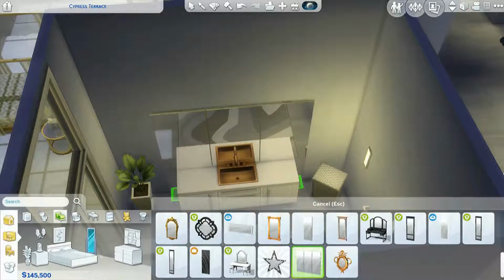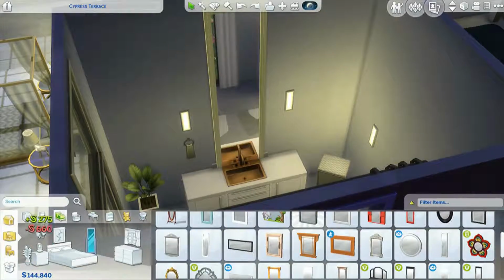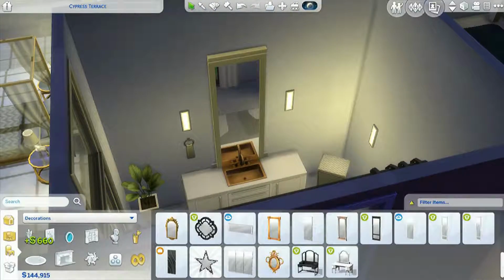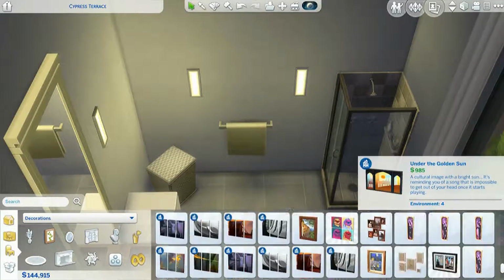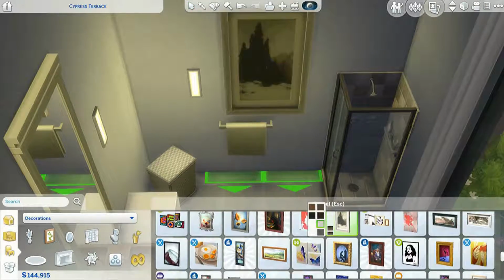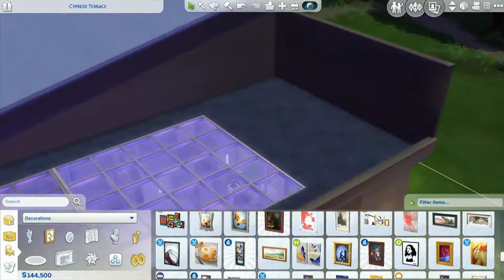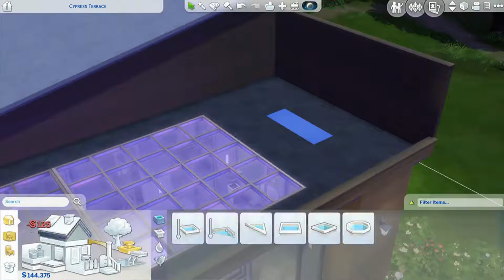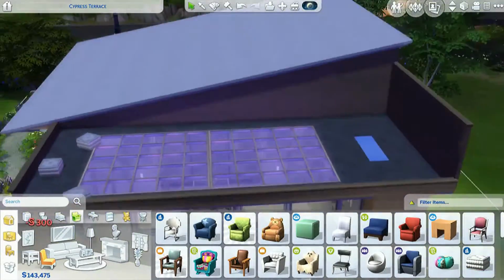I was trying to figure out which mirror I wanted here because I felt like that one was a little excessive. But then the tiny one was just too tiny. So I ended up going with the medium one there. I don't know if anyone else does this, but I use a lot less art. I don't use art a lot on the walls. I don't know if it's because I'm lazy and that's just one more thing I have to do. I usually spend a lot of time on my builds.